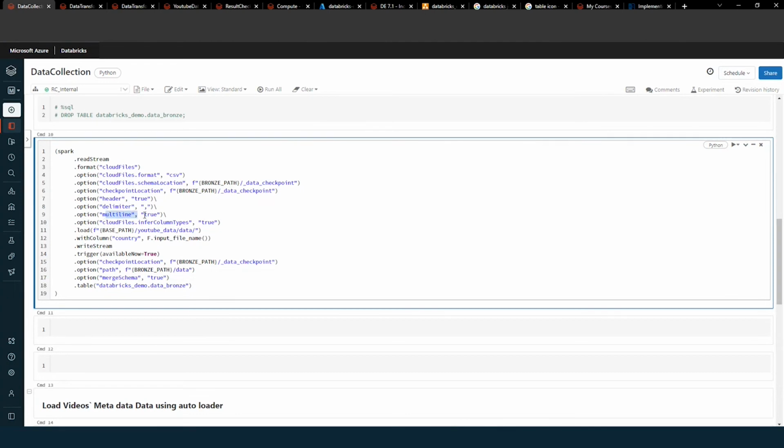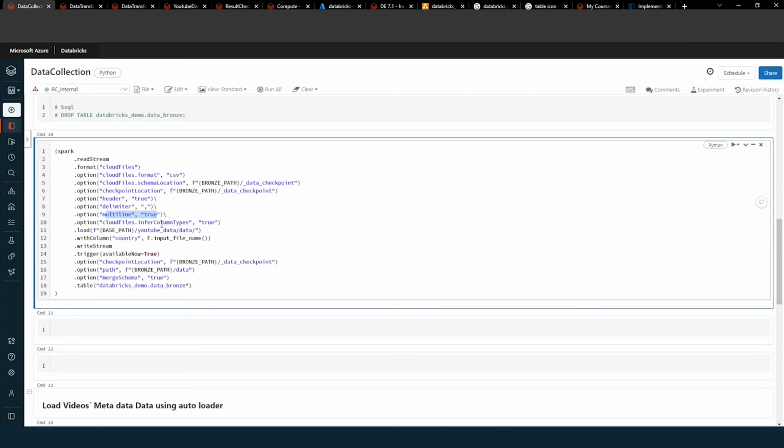So multiline equal to true means my CSV file contains some columns which have data in multiple rows. This is necessary in case of JSON, or in case of a CSV file where some column contains data in more than 2 or 3 rows.